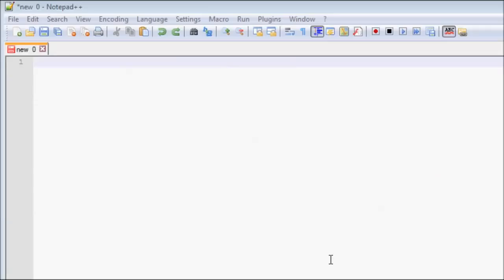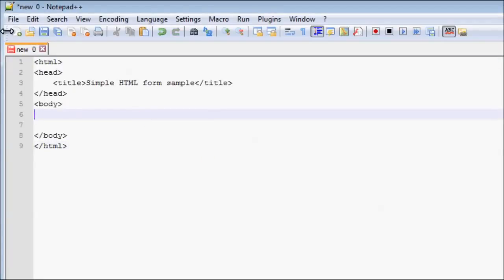To add a form to your website, there are several ways. If your website is running under a CMS like WordPress, Joomla, or Drupal, using a plugin would be the easiest way. The other alternative is to build the form yourself. Let us now see how to build a web form.